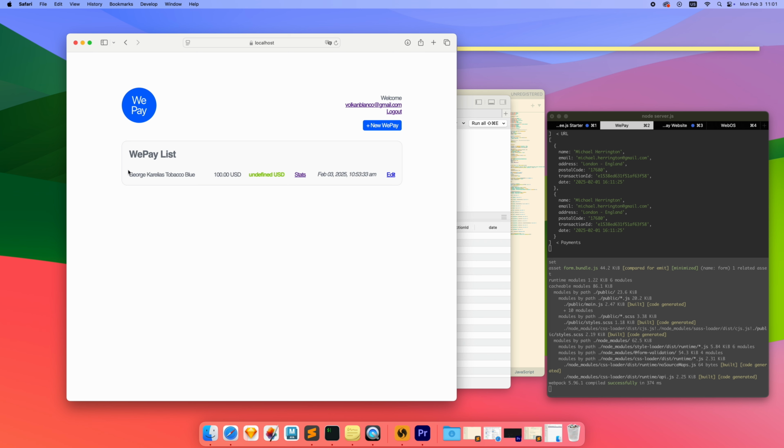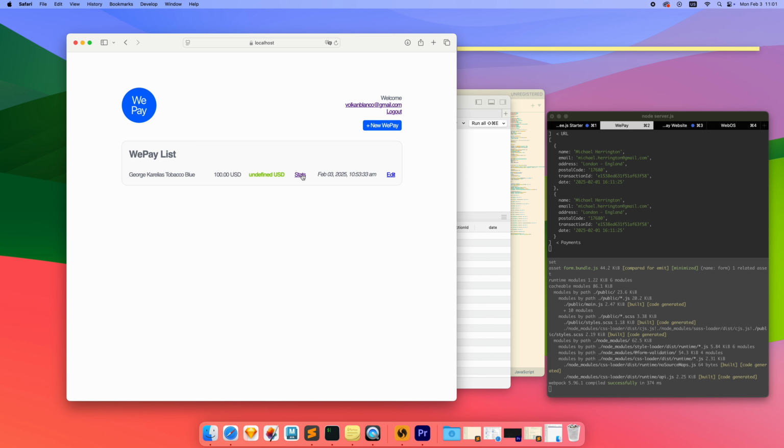I can check stats and products code edit. This is my name. This is my amount. This will be the total amount of the products I sell. Currently it's undefined. This is the stats link. This is the date I created the product on. And this is the product code edit link. So I can edit the product's code, product's name, product's amount, etc.